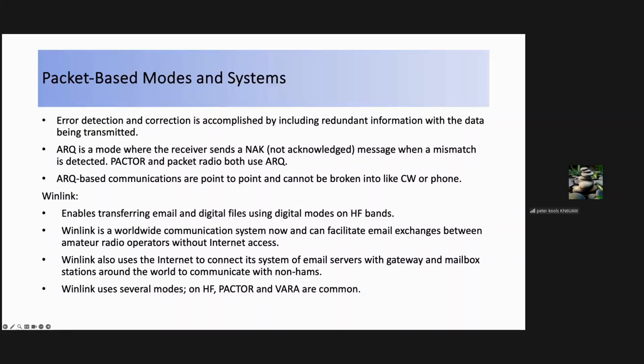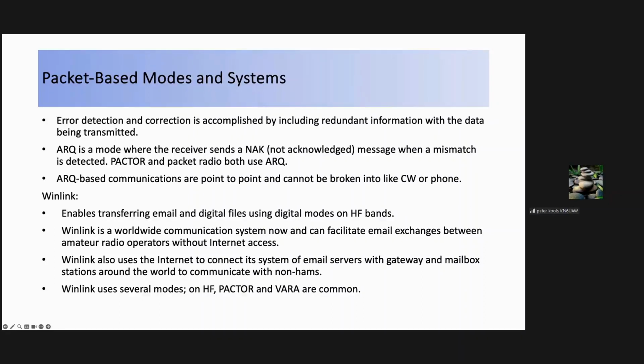So when you send a data signal over the radio, some of that data may get through, some of it may not. Hopefully it all gets through, and hopefully the signal isn't too degraded so that the receiver can receive it all and decode it all. But if it can't, or if the data chunk gets corrupted in some way, you can send error detection and correction information, which is essentially just redundant information that's sent along in the packet.